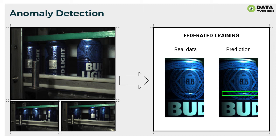There are many advantages of this approach. To name my favorite, there is almost no need for data labeling. The whole deep learning system turns into a magical device. Turn it on, let it self-train, and expect the anomaly detection alerts. That sounds easy, but it's not easy to build at all. It took us several years and a little bit of black magic to solidify the solution. And of course, this approach requires powerful hardware for federated training on premises. Yeah, you know what I mean. The more you buy, the more you save.